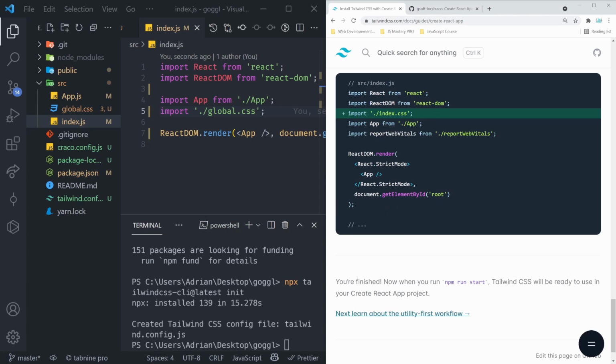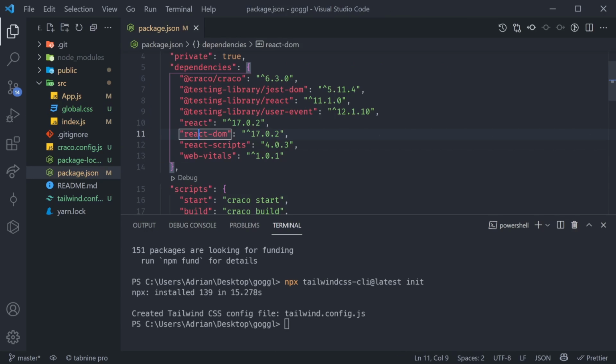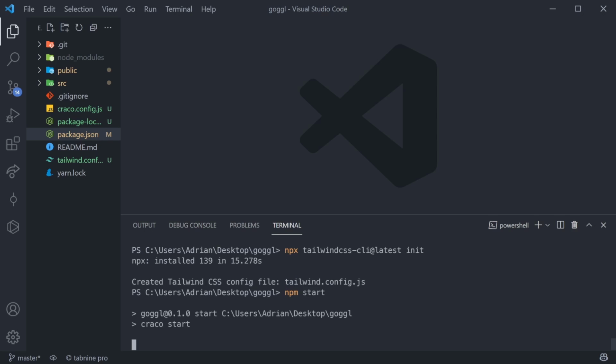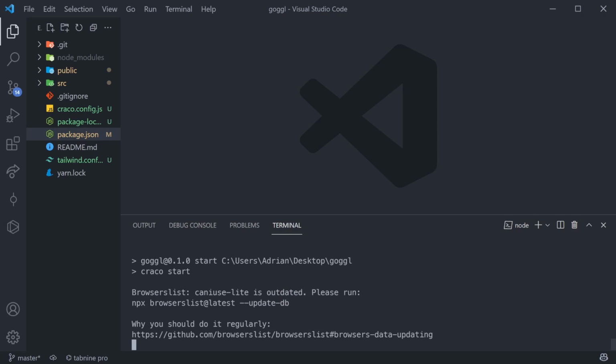Nope, that's it. We are finished and we are ready to run npm run start. So let's maximize our code editor. Let's close all of our files and folders and let's simply run npm start. If we've set up everything correctly, we should be able to see our React application initialize on localhost 3000. And there we go. You can see app on the top left. I can immediately notice that this is not a standard font, which means that Tailwind has been installed successfully. Now we are ready to start creating our application.